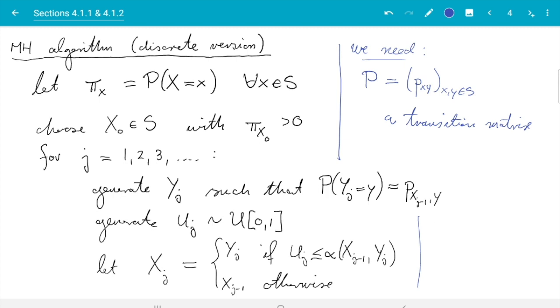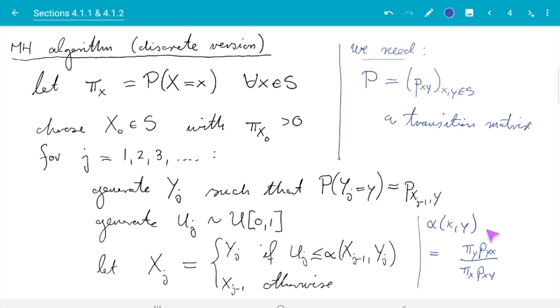And there is a formula for alpha, alpha_{xy}. The probability of accepting a step from x to y equals pi_y p_{yx} divided by pi_x p_{xy}. And here pi is the target probability distribution. So pi is what we want. And if you look, that's the first time we have used pi. That goes in here and there. And it also uses this transition matrix P. Here we have p_{yx} and down here we have p_{xy}. So that's two elements from the transition matrix. And there's just one modification needed, namely that thing could be larger than 1.